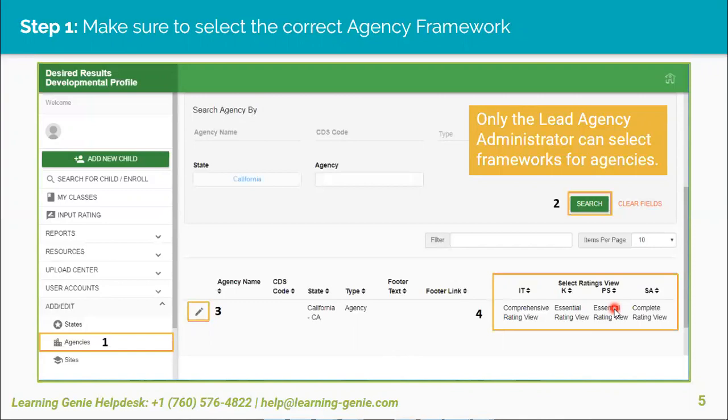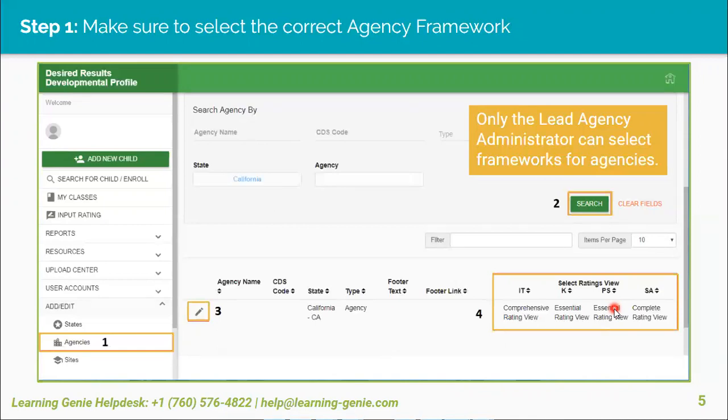Slightly different, however, is creating the classrooms where your data is going to go into when you're uploading the child ratings and demographic information. You will first have to have the classroom created. So again, last year, the classrooms needed to be added into DRDP Online manually, one at a time, for every single rating period that you are reporting for. For example, if your agency had 100 classrooms, as we do have agencies that have that many, you would need to create those 100 classrooms manually for the fall, for the winter, and for the spring.